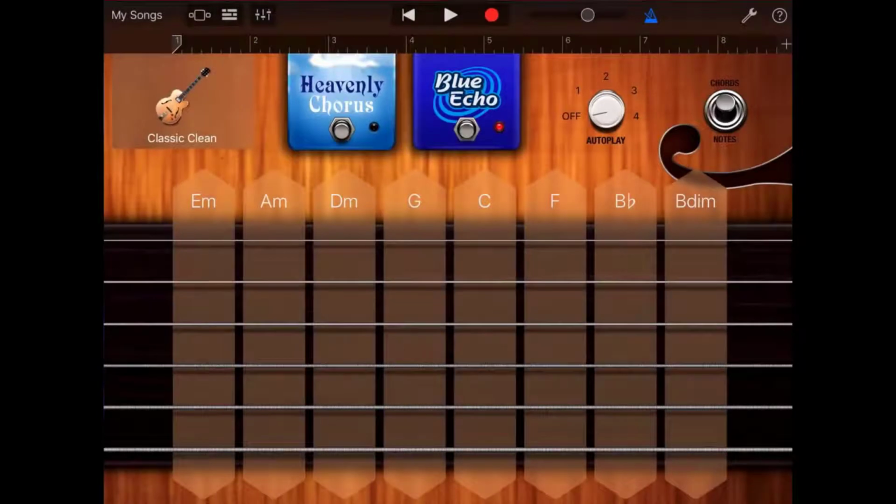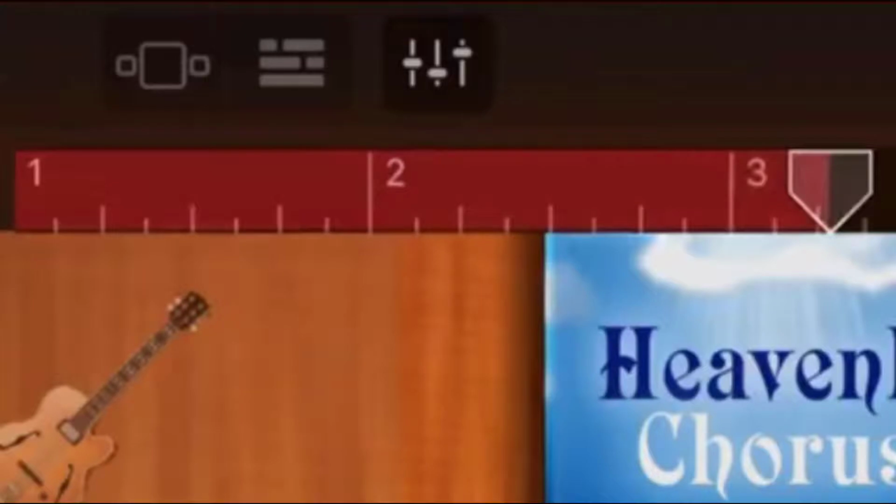Do note that when you record, it will record at the current position of the playhead. That's the little, oh man, I can't remember the angles, but the weird triangle thing. And if that's somewhere else and not at the start of the track, it could make things a little bit difficult for you. So make sure you pull that to the start of the track, and you'll record at 0, at bar 1, effectively. Now the ruler shows the area being recorded in red.